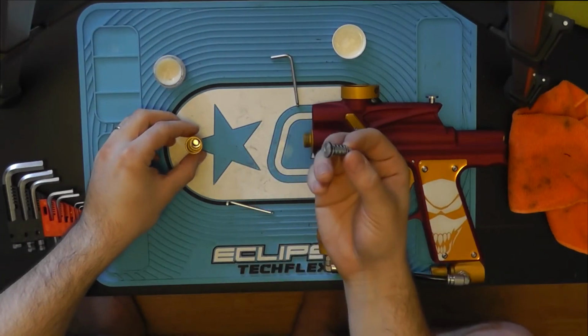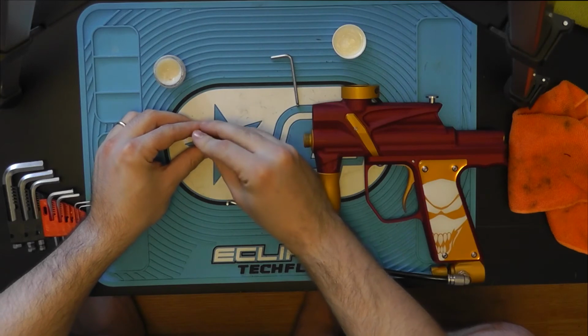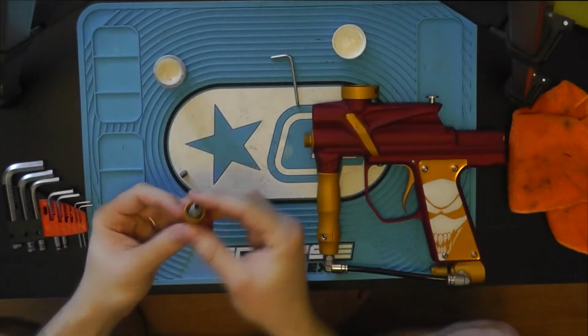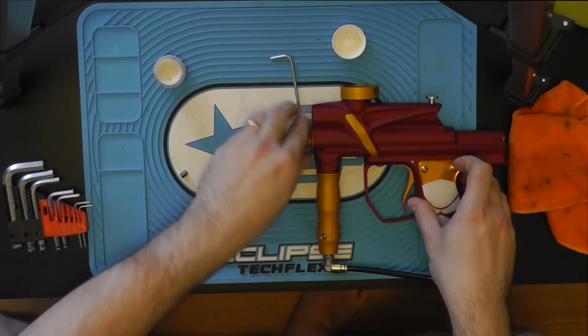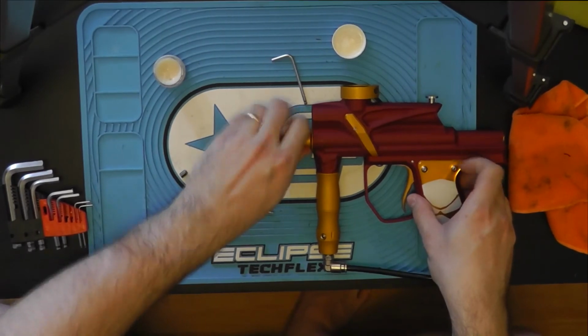So then you take the piston, stick it in with the disc section first. So the LPR should now look like this. Stick that in your gun, and screw her on there.